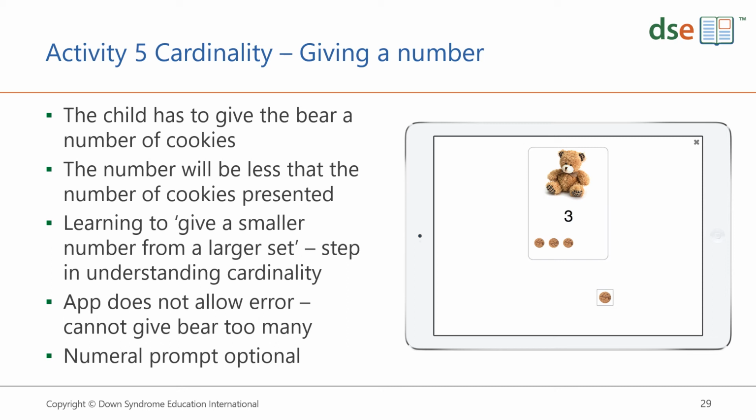You can decide how many counters you're going to ask them to do 2 out of, to give 2 to the bear out of sets of 3, sets of 4, sets of 5, sets of 6 as you go on. Okay, so both with the cards and with the app, you're going to step this up little by little, based on your child's progress and whether they're a 1 knower or a 3 knower, and whether they can count to 5 or count to 8.